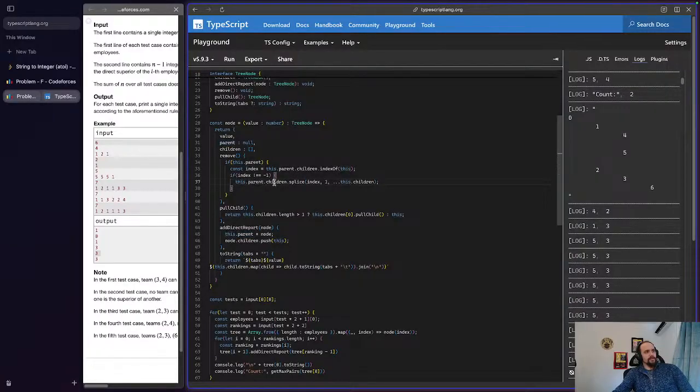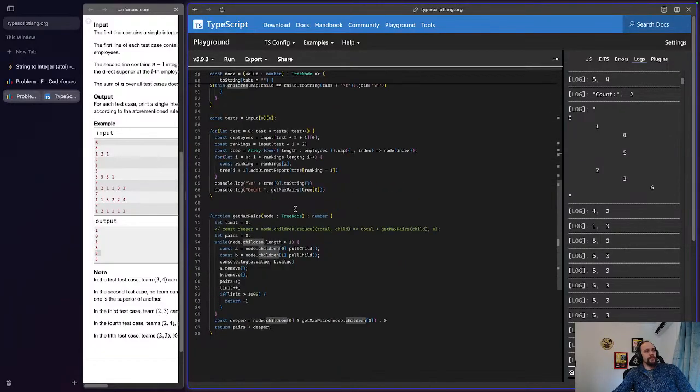This parent's children. Splice the index of this in its children. Then add on its children. Let's do this.